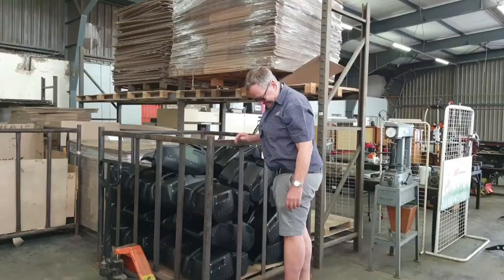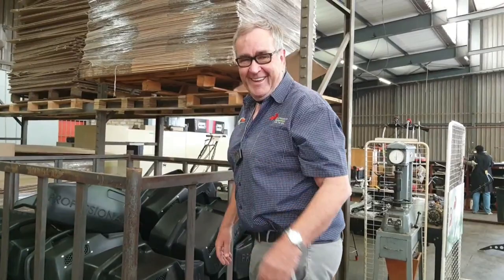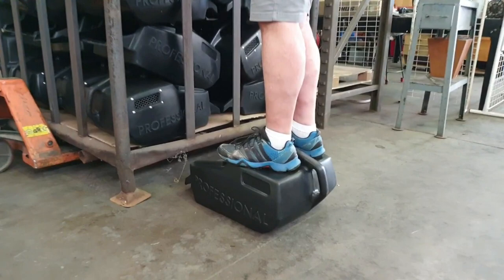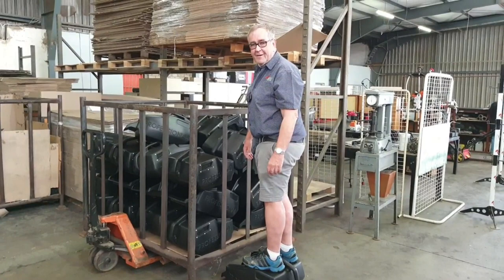Okay guys, we've got Guy Williams here, and he's a touch overweight. He's standing on a grass box here. Only 120 kilograms. Awesome.